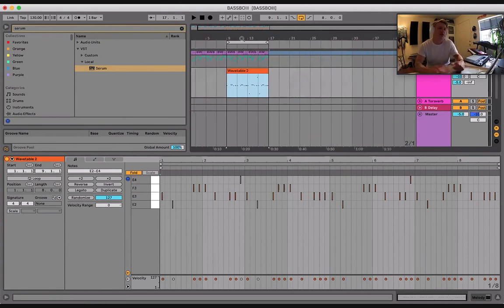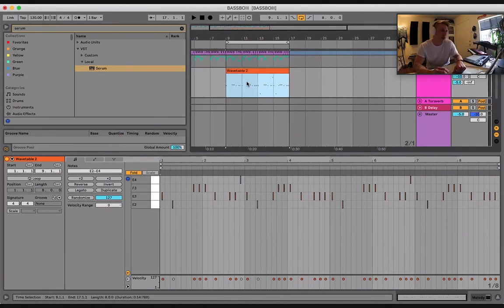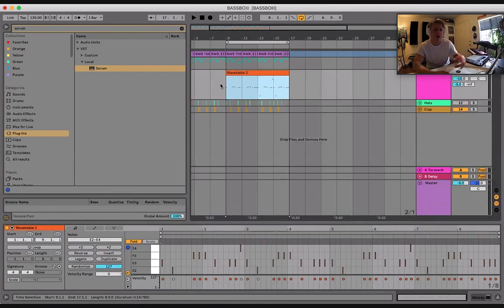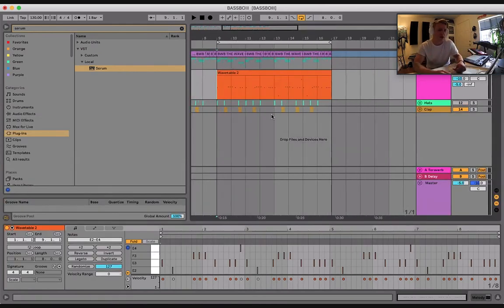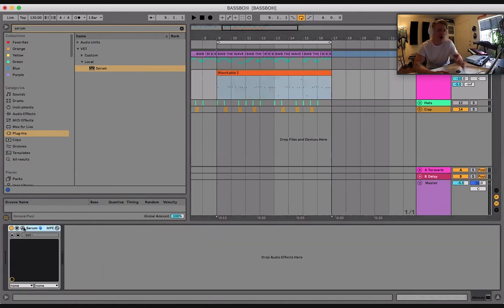It's just an important concept that I think about a lot: finding ways to perfect things that are imperfect and get them stuck. It's like putting them into the grid, kind of. So yeah, this is not the most complicated melody. Let's see if we can make the sound itself a little cooler.